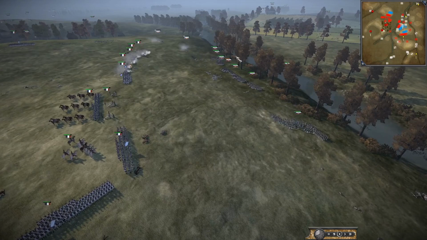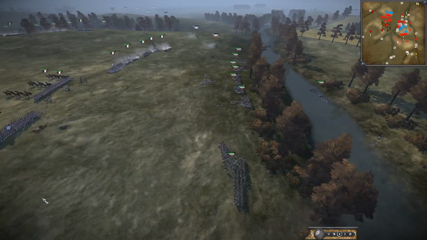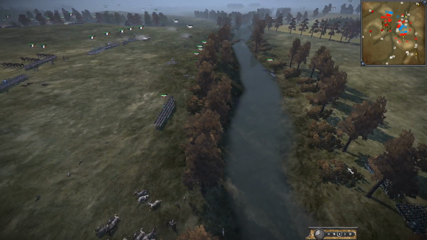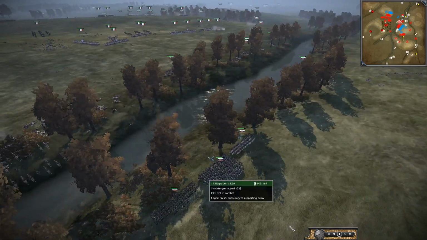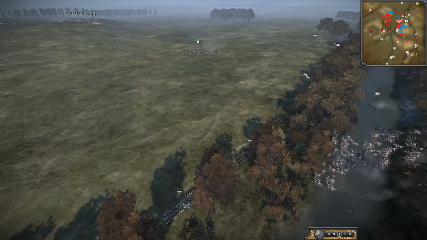Looks like the Russians are going to fall back. They're going to go back to the river line, maybe back across the river. Interesting play. I think they have lost a lot of men. Whether they could have bayonet charged, I don't know. I don't know why they didn't push with these three units here. Should have pushed across and forced the hand of the French player.